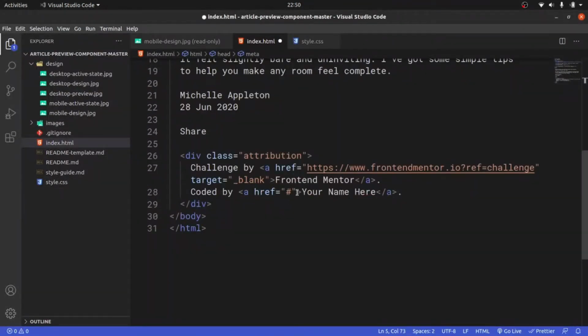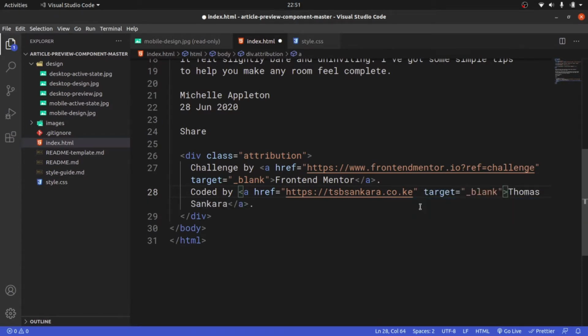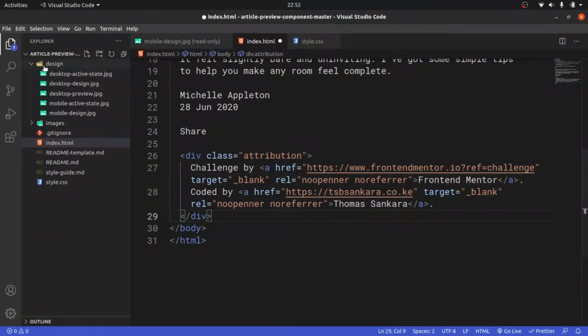Fantastic. And then right inside here I'm going to say https and then Thomas, and I want this to open on a new tab, so I'm going to say target equals _blank with a rel of noopener and noreferrer, and then I'm going to grab this and paste it inside here as well. So let's begin structuring this out.